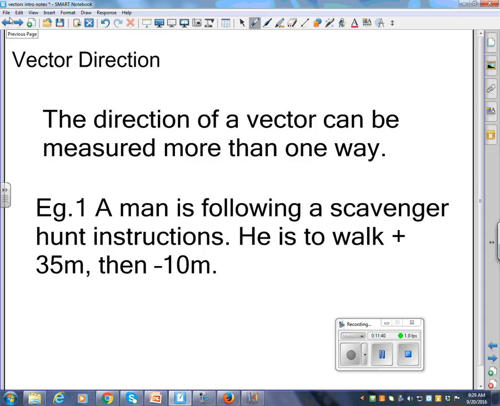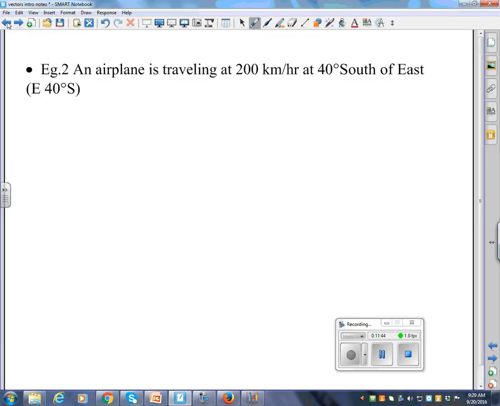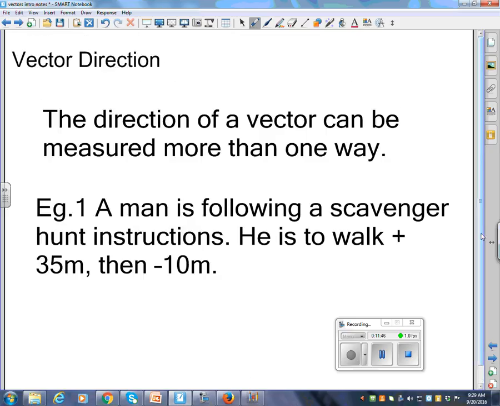45. 45. Okay? So what I'm getting at there is that you guys already know this, so I'm not going to spend a lot of time on it. To the right is positive, to the left is negative. So if you're talking about what they call a straight line, there's no other direction, positive to the right, negative to the left, right? You guys know that already? I'm just reminding you. You don't need to spend too much time on that.